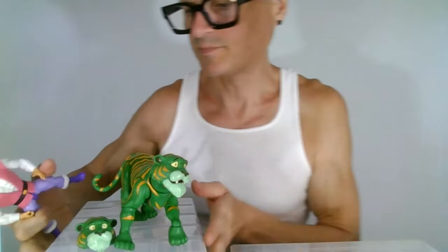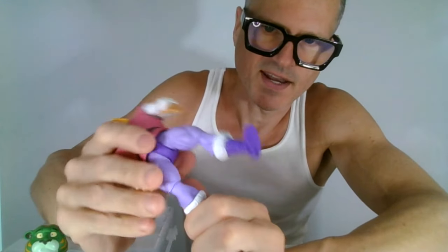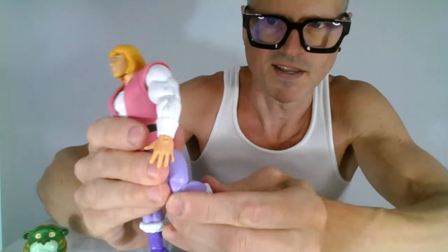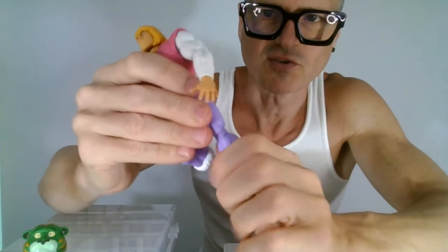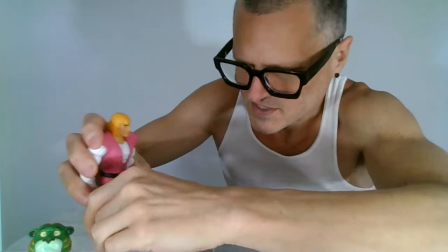There was one other Prince Adam. So there was a Prince Adam that came initially when they announced the line they put out, which the two sets that I want more than anything are... I was scared about that. You got to be careful about these joints. Sometimes you should heat these joints up before you start moving them. Okay, they do have those little notches for the knees, but you got to be careful, because sometimes there's bad batches of plastic, or the different colors of plastic, you'll snap one of these joints, but it's been very rare. It's happened mostly on WWE figures. I don't think you can put these cartoon figures in crouch positions.